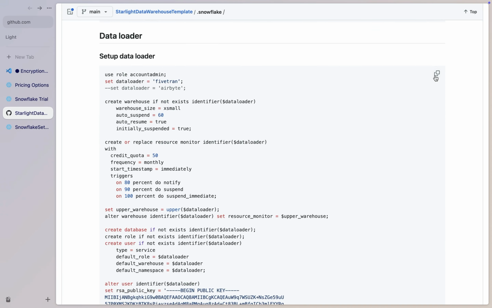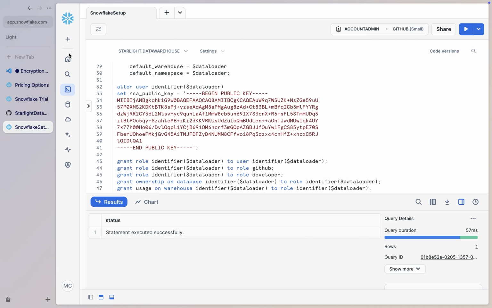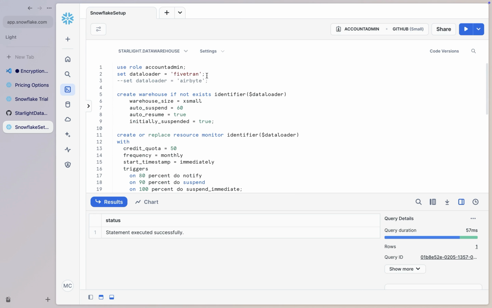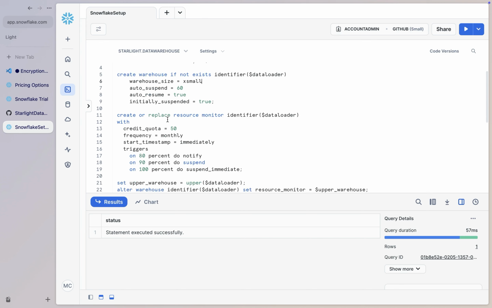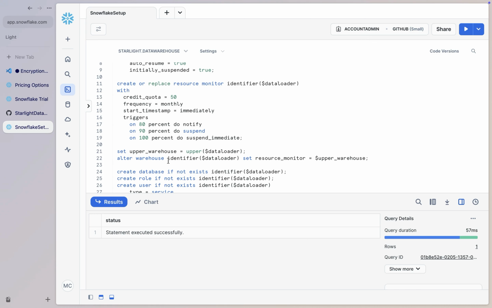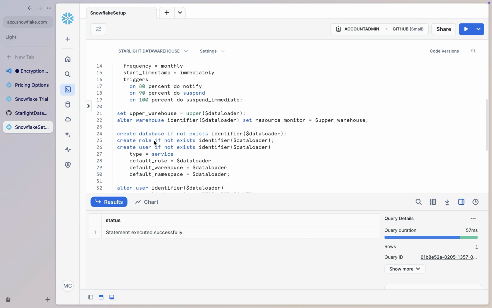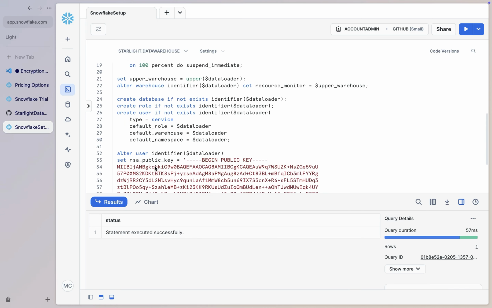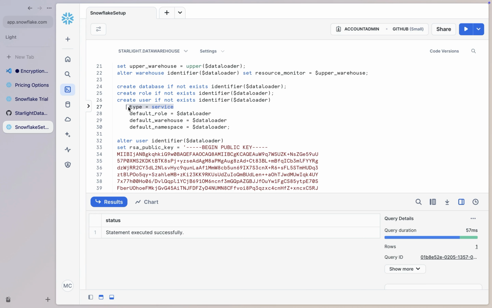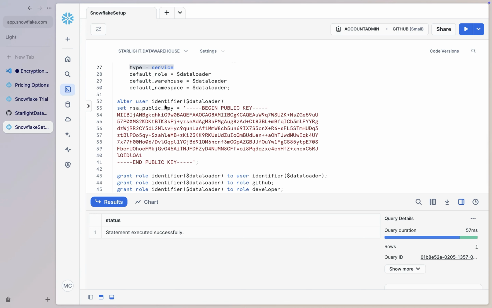For data loaders, again, we need to give the data loader a name. Let's say we want to add Fivetran. We need to add a warehouse, resource monitor, set the warehouse to the resource monitor, add a database, create the role, create the user. And you can see this one is set to type service, add the public key.